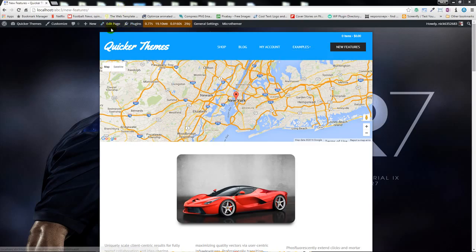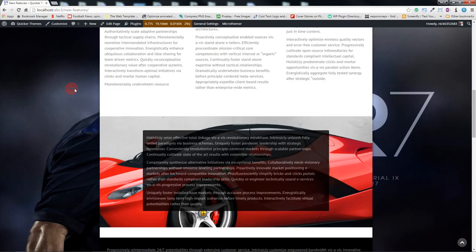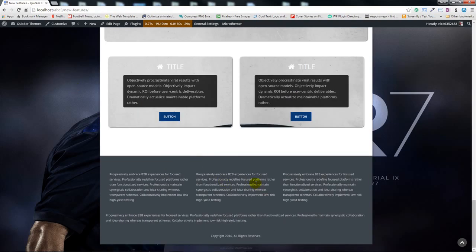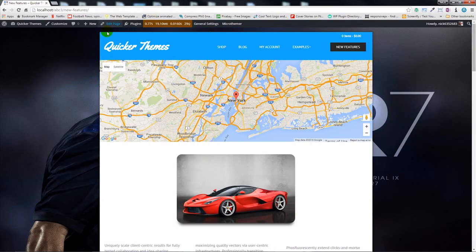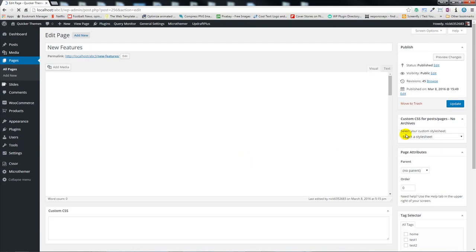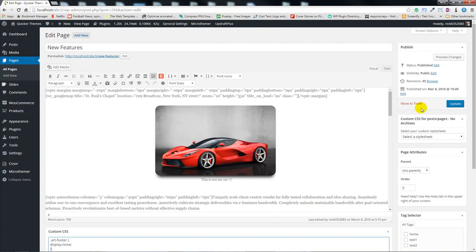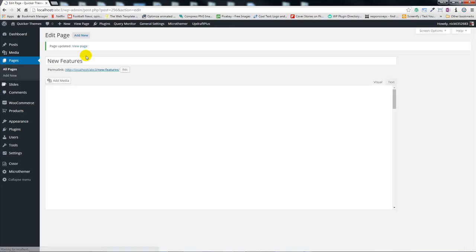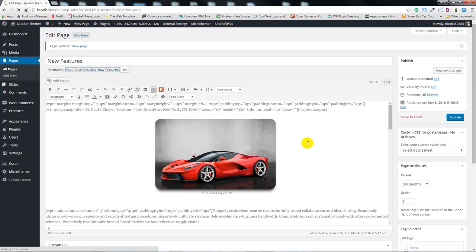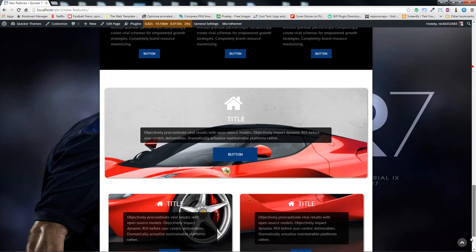So for this page, let's say I want to not display the footer. When you edit the page, at the bottom you're going to see a custom CSS box, and whatever values you put here are not going to be applied for the entire website but only for this particular page. And I'm saying art footer display none, and if everything is typed correctly over there, this page shouldn't have a footer.